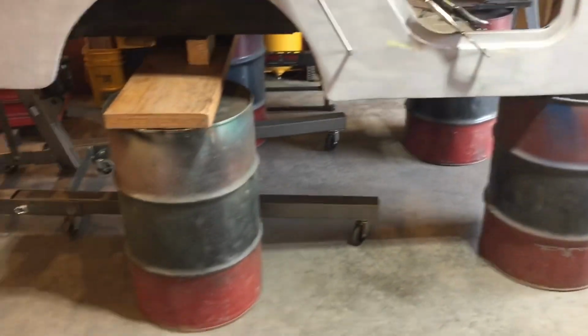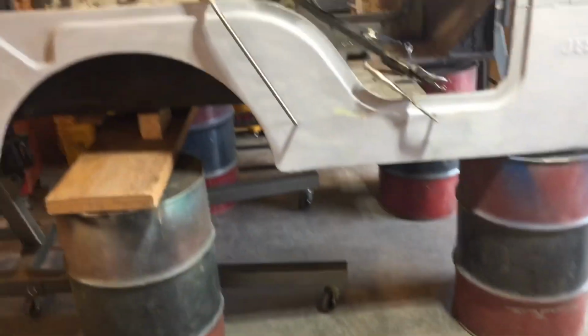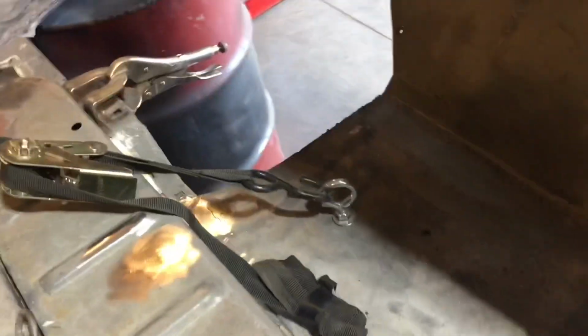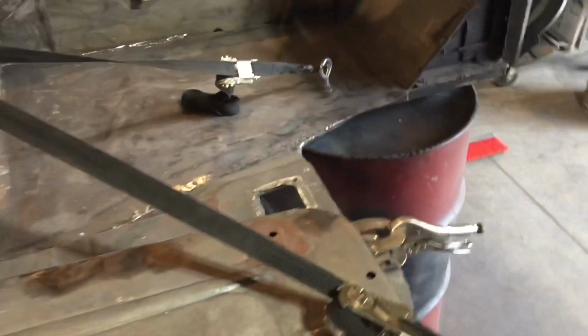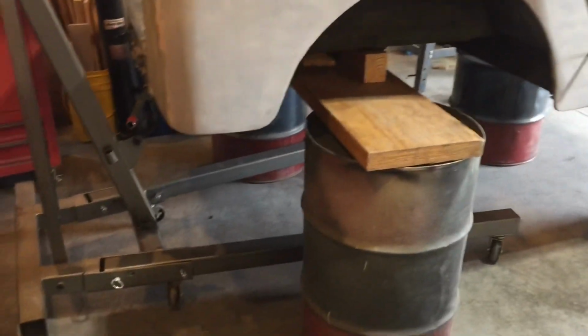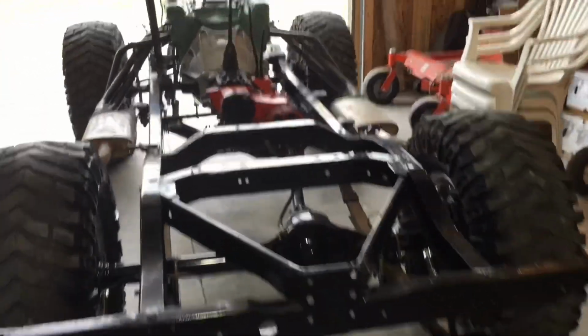My cart is being loaned out. My old neighbor's got a 72 Ford 250 Highboy he's working on. He's got the box on it, so I just put it on the barrels to work on it. You notice how I lift the tub. I went ahead and lined up the tub on the frame and drilled the holes for the body mounts, or at least 2 of them. And then I just used the engine hoist to pick it up, and that can be rolled around as needed. So right now I just roll it out of the way. So continue to work on the chassis and get that thing all fixed.